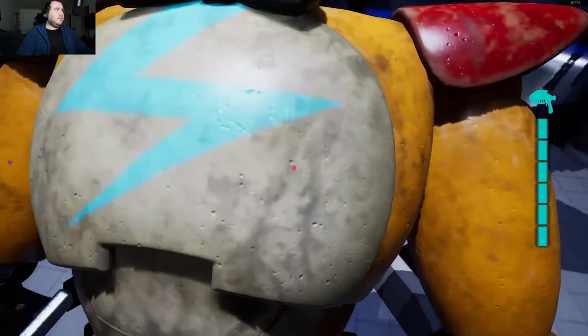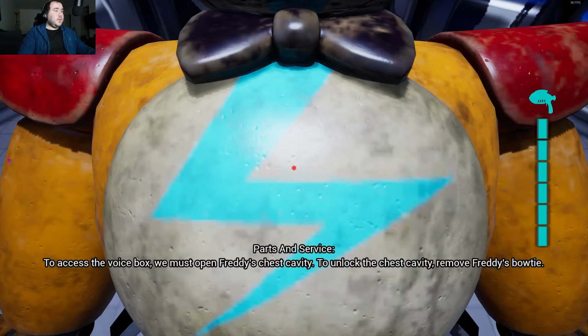Hey, Fred Boy! To access the voice box, we must open Freddy's chest cavity. To unlock the chest cavity, remove Freddy's bow tie.